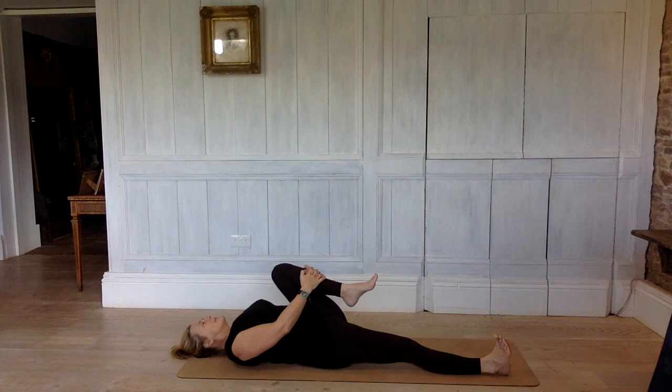So breathing deeply like this really encourages muscles to let go. You can often get back pain when we're stressed and tense. So this is a lovely release in the back. We're going to stretch the hamstrings in a minute too, and the hamstrings can get very tight, and again, can pull on the back. So anxiety, stress can really cause pain as well.